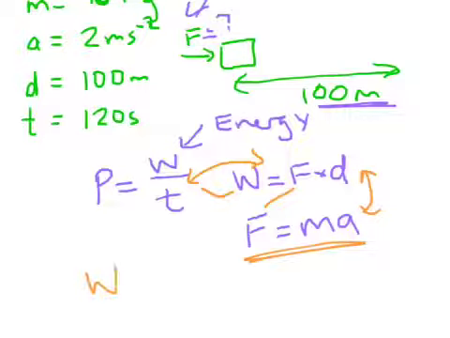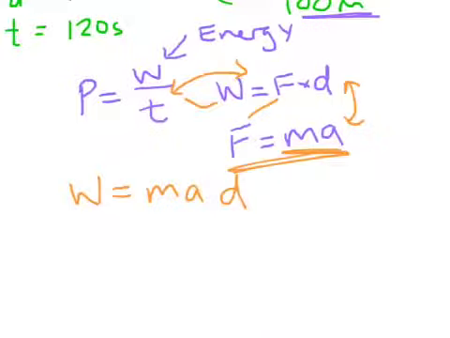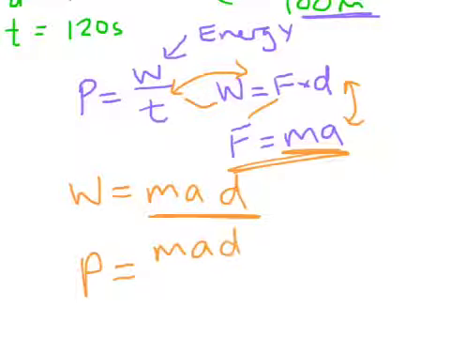So for your work equation, you've got work as force times distance. You can substitute mass times acceleration times the distance, because mass times acceleration is the force bit. And then again, you can substitute this into the power equation. So you have power as work over time. The work in this case is mass times acceleration times distance, over time. So this makes it a little bit easier. You do fewer steps in the calculations, but it may not communicate the understanding as well, or you might not understand why you've done what you've done. But let's calculate it anyway.